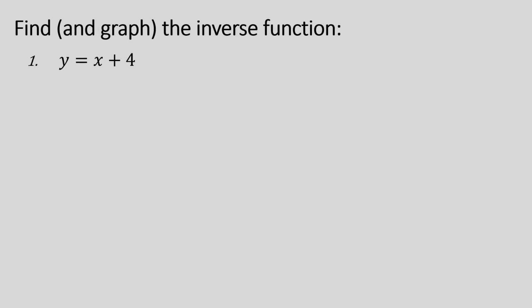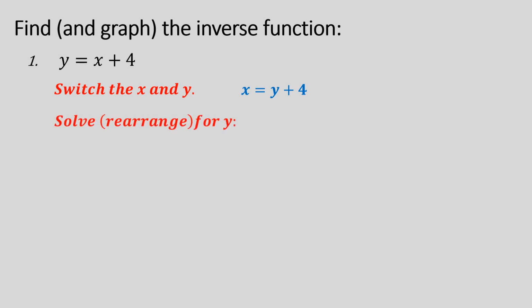Let's say we want to find the inverse of the function y equals x plus 4. We're going to start by switching the x and the y. Now we have x equals y plus 4, and at this point, we want to rearrange for y. Meaning we want to get the y by itself by moving this 4 to the other side, so it returns to y equals. Now with functions or inverse functions, a lot of times they'll put this -1 on the top. So you might see it written like this. It doesn't mean move that y to the bottom, it just means it's the inverse of what we started with.